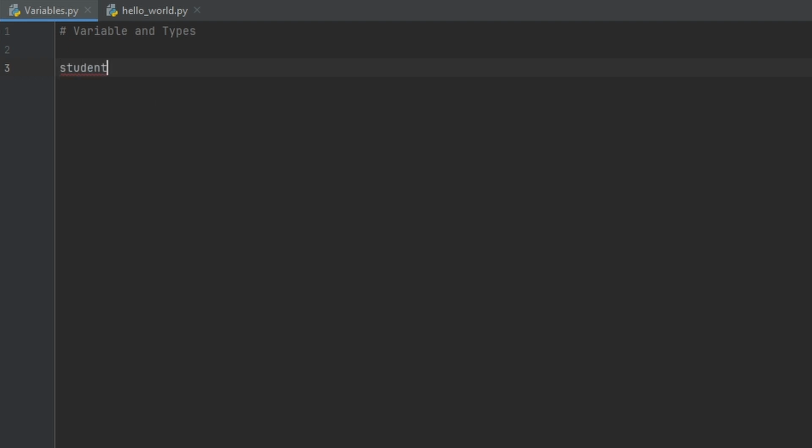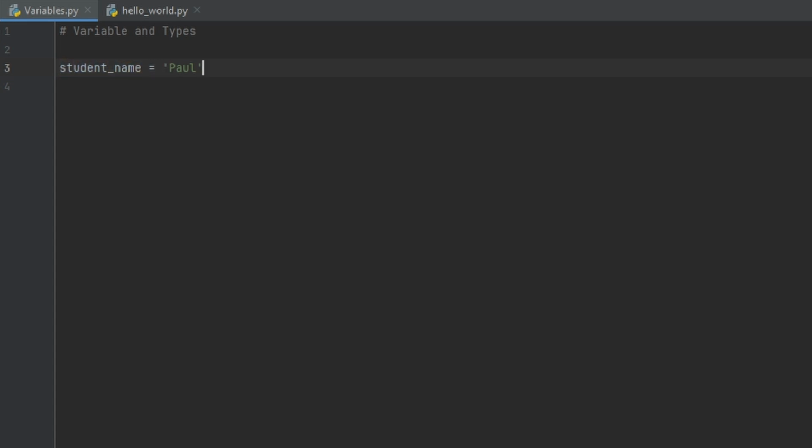So we might want to create a variable called student_name. And the reason we'd call it student_name is because it could just be anyone's name. We don't know in the code if we're going to use another name later, so let's call out what it is. You should notice a pattern with my variables so far, and that is they have an underscore separating the words. Why do I do that?